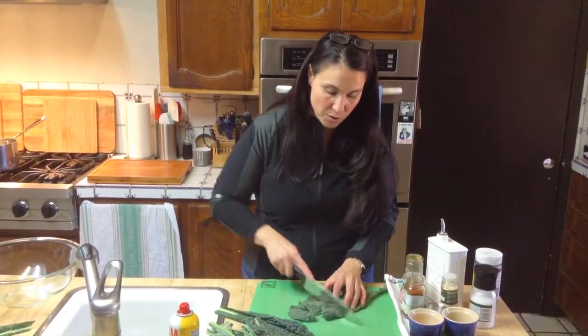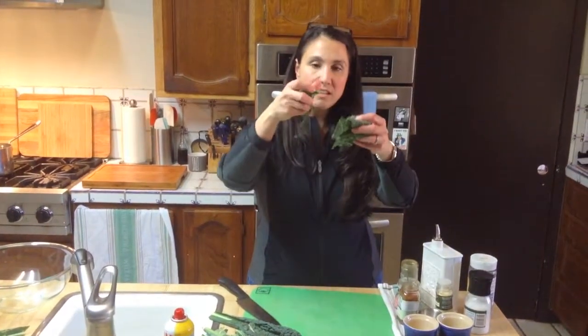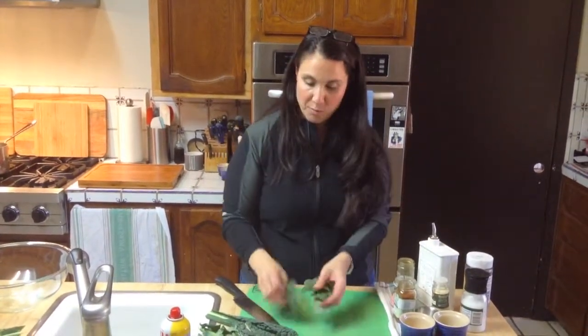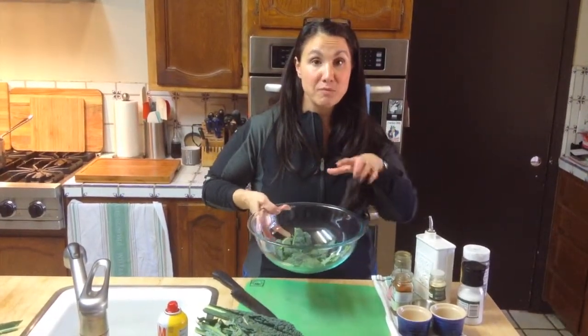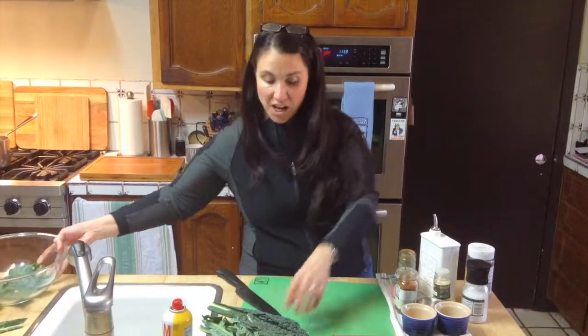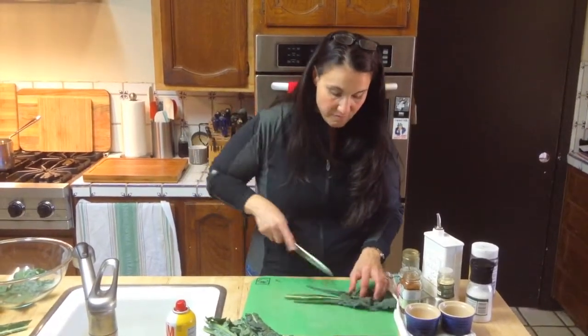And now we're just going to do a coarse chop on these so you can see. See these pieces? Yes, I'm throwing them all over just so you can see. And then we're going to put them in a bowl and then we're going to season them from there. So I'm going to finish cutting up some of these and then we'll go through how to season them.